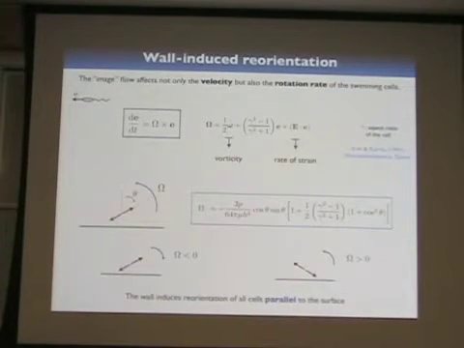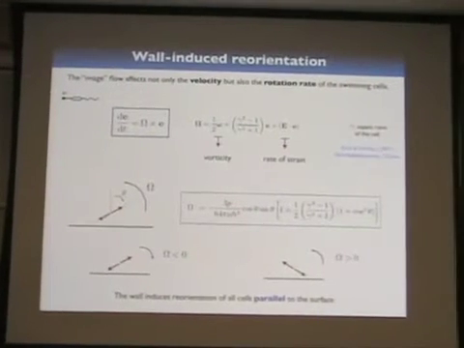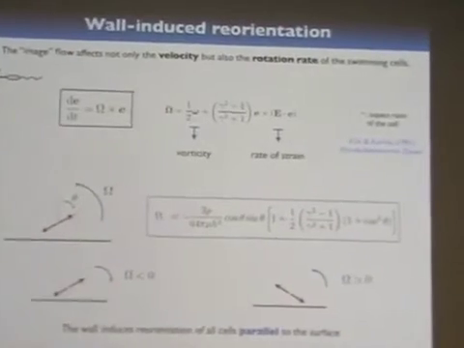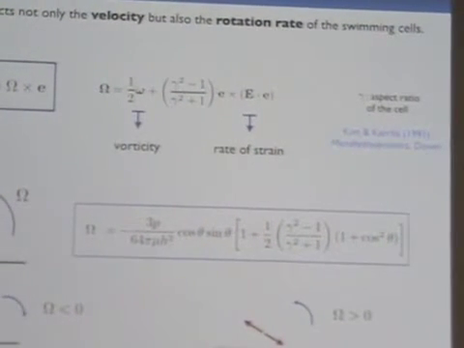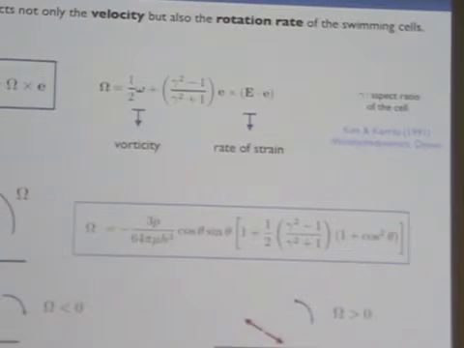Now, one thing that's important that I won't mention, but I'm going to tell you right now, is that if you flip the sign of the dipole, if the cell, instead of pushing the fluid away from it as it's swimming, pulls the fluid in, and this is the case for some eukaryotes, some algae are doing this. So essentially, instead of pushing constantly against the fluid and going the other way, what they're doing is, as a rope, they're constantly pulling up the fluid.